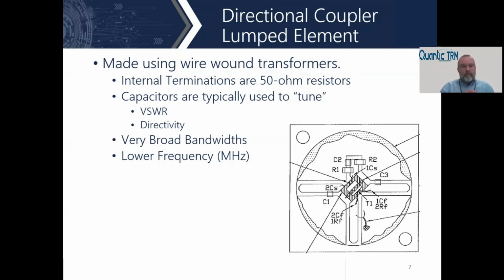This particular one works fairly low in frequency, works down to about 20 megahertz and works up to about a gigahertz. That's sort of the range of the ferrite technology as far as how it likes to go. So this is really in the lower frequency megahertz. These things have typically very broad bandwidths. The bandwidths can be up to like 100 to 1. So very broadband, very good performance, low loss, and these parts are quite efficient from a size standpoint, because really we're winding transformers, and therefore we can make them quite small, depending on the power level required.